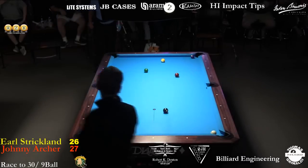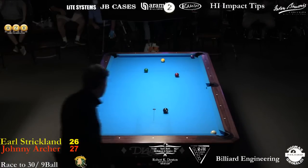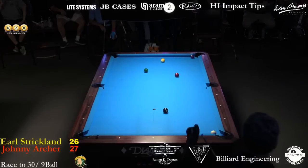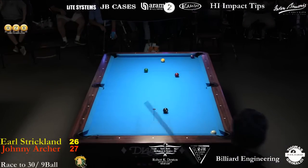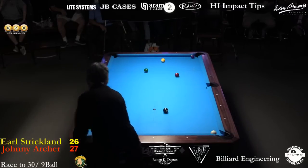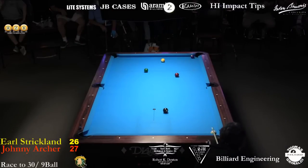We got them shots down. Yeah, I'm real lucky. The ball hung in the hole, and you're laughing. That's ridiculous. That was a really good kick shot by Earl. We weren't laughing because the ball just hung up in the hole. It's because it was back-to-back hang up in the hole. Yeah, correct. They hit it. And it's better than scratching.